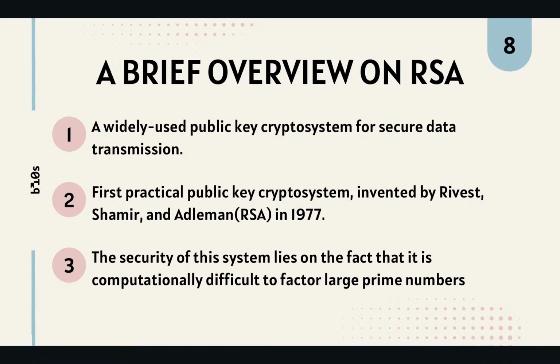So this algorithm, RSA, was actually one of the first public key crypto systems, which implies that you have a public key and a private key. It was majorly used. TLS, which stands for Transport Layer Security, uses RSA. Yes, it was the first practical public key crypto system. It was widely used, and the name derives from the founders: Rivest, Shamir, and Adleman.